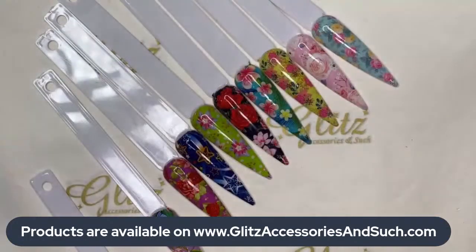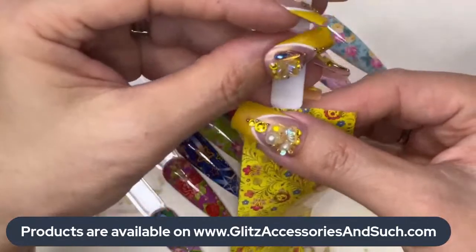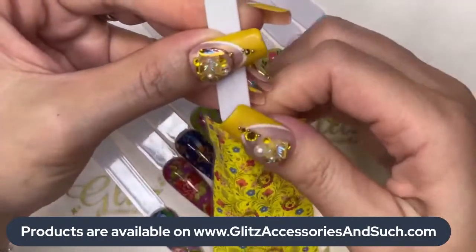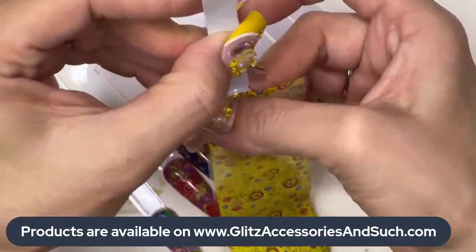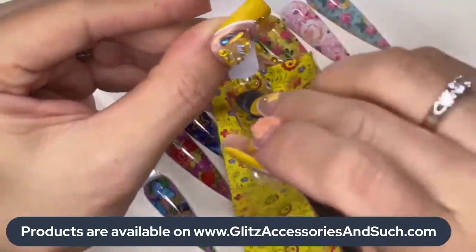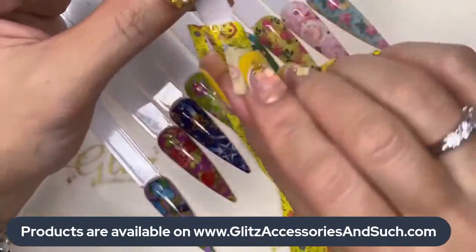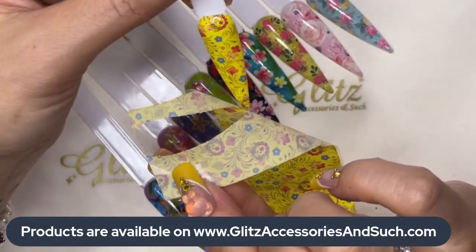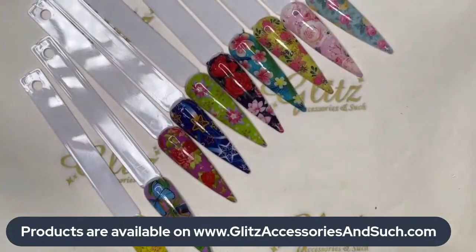The last one in the box, and then we can do some cute fun ombre using the subscription box items. I'm so excited to share with you — give it a good rub right on the spine and slowly rub it toward the side wall. This is why it releases the majority of all air pockets on the sides. This one is so beautiful. I don't even have to worry about the inside — just focus on your critical line and it transfers beautifully. We have 10 of them already!